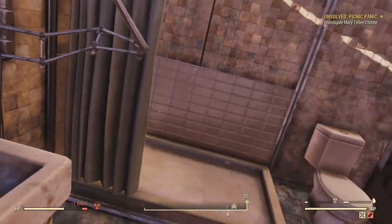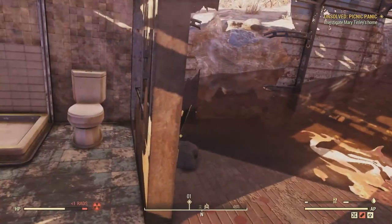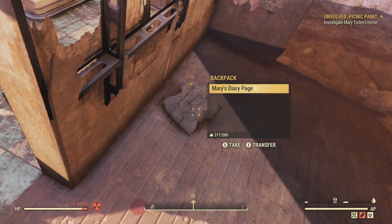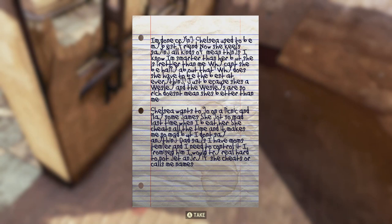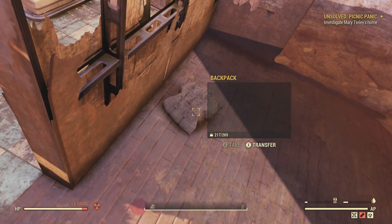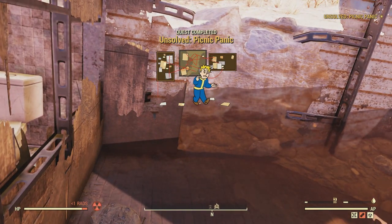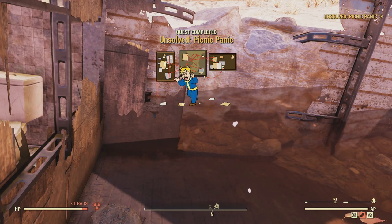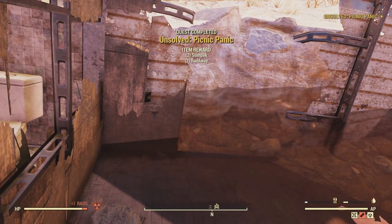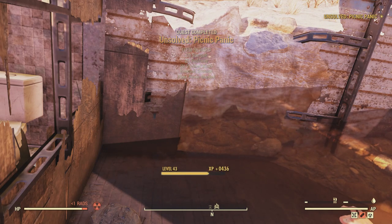So we know that Chelsea Wesley poisoned Mary Tinley. And we're now at the Tinley home — there's a note in a backpack just around the corner. And Mary was the one who drowned Chelsea. Mary's diary page: 'I'm done crying. Chelsea used to be my best friend and now she keeps saying all kinds of mean things. I know I'm smarter than her, but she is prettier than me. Why can't she be happy about that? Why does she have to be the best at everything?' Obviously that destroyed their friendship and both of their lives — it's an interesting read. When you complete Picnic Panic, there's your reward: the Picnic Blanket.